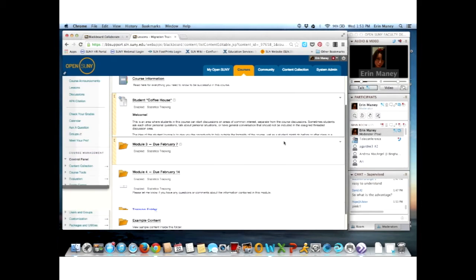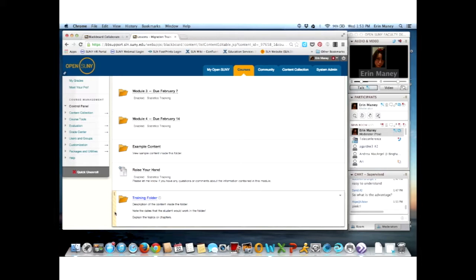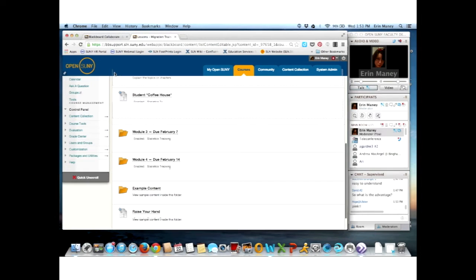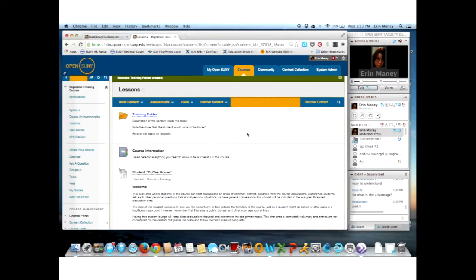And when you get back to the lessons page, your folder will be all the way down at the bottom. So you're going to want to grab it and drag it all the way to the top, so you don't have to scroll down every time we come back to this page. So if you grab it, drag it all the way up, and place it right at the top so you can access it easier. If the drag and drop doesn't work, there are double arrows all the way to the right for keyboard accessibility, and you can click on that and simply choose the item and move it up or down. And then you would click Submit when you've got that where you want it.